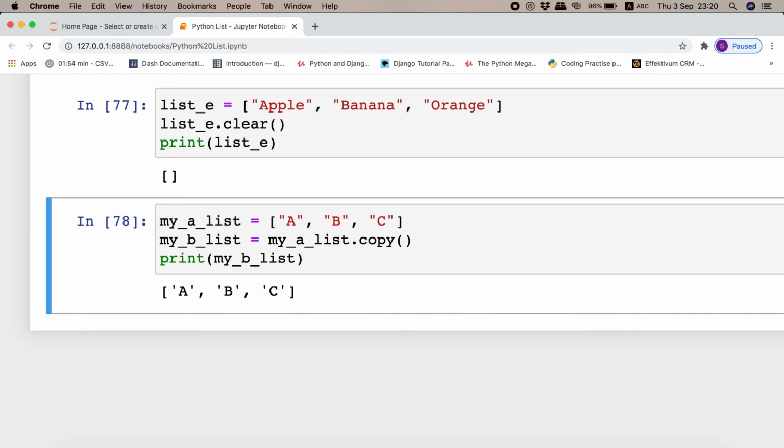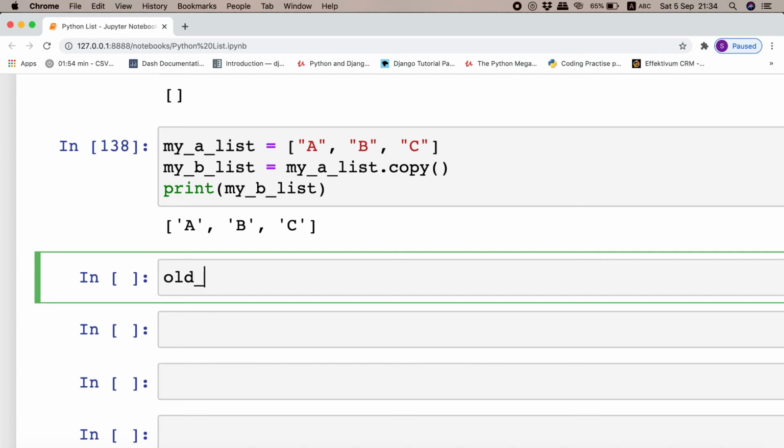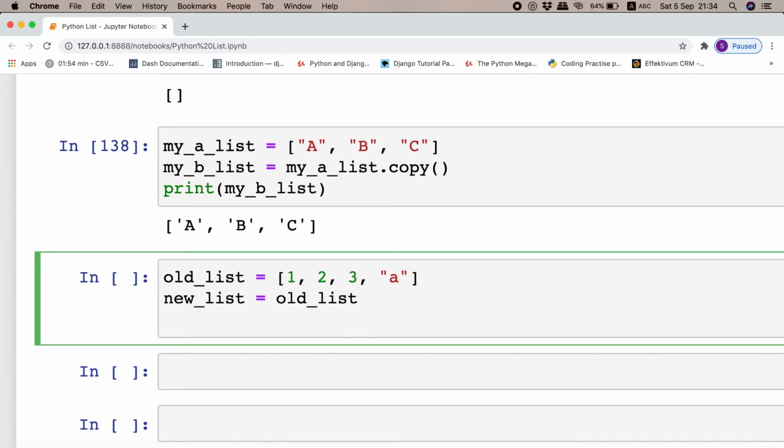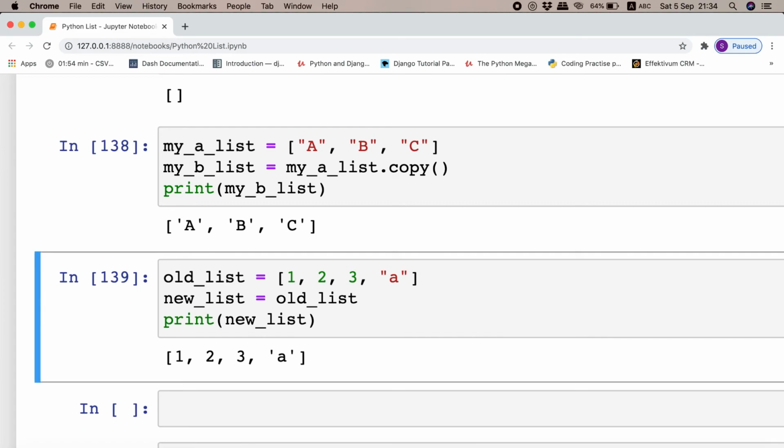Now let us have a quick look at the difference between copying the list in these two methods. Let us first understand what happens when we copy a list using an equal operator. For example, if we have an old list, which contains certain items, and now we copy this old list to a new list using the equal operator, this will successfully copy all the items from the old list to the new list.